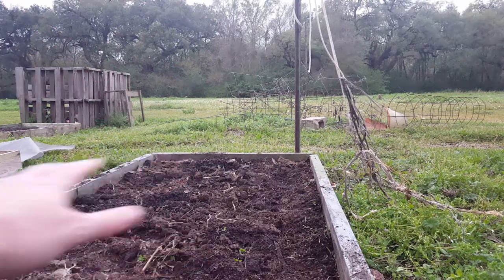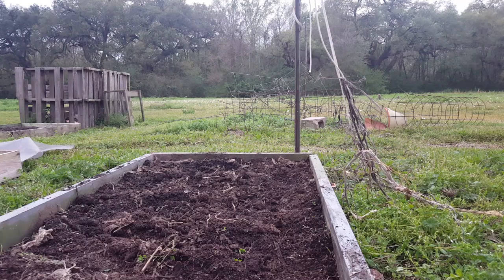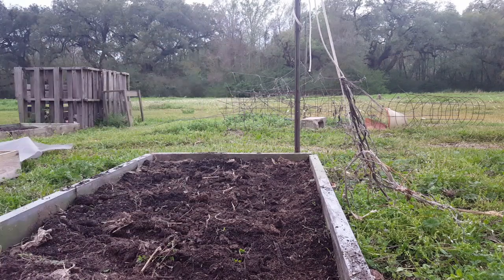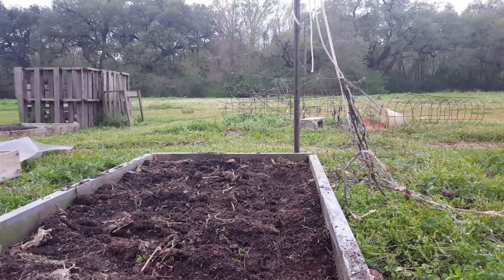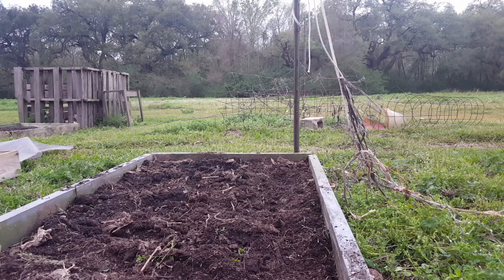So this bed here is actually kind of a Hugelkultur. I had just learned about that last year, and so I dug a little trench in here and put some rotten wood in it, and then built the bed over it. And I definitely noticed that we did not have to water this bed nearly as much as the others. Wasn't very scientific or anything, but I know that we didn't have to water this one as much, and the plants grew just fine. Now I'm going to put a thin layer of good soil from the compost pile.